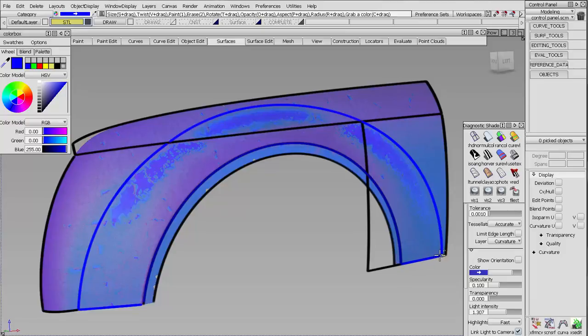Now, where does this section stop up here? Well, it has to stop at this point, and then it comes down, and I want a nice 90-degree angle here. So I'm just going to draw a curve and maybe draw a curve across here. Okay, that's my basic surface structure.